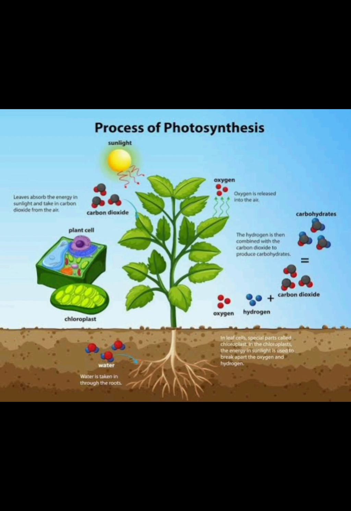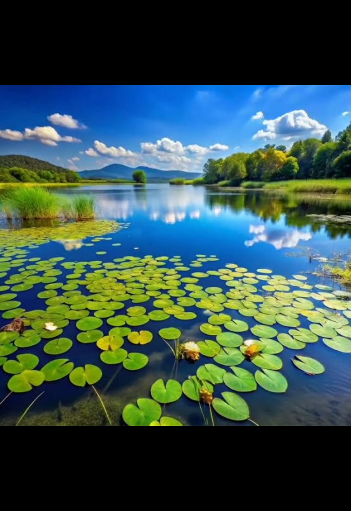Next, the question is how water plants grow in water without photosynthesis. Most aquatic plants still rely on photosynthesis to grow even in water. However, in cases where light is extremely limited or absent, such as in very deep water, plants and certain other organisms can survive and grow through alternative mechanisms. Here are some ways water plants and other life forms manage to grow without typical photosynthesis.